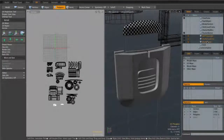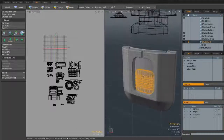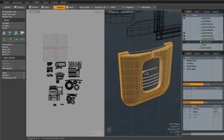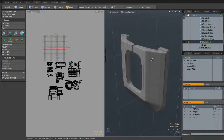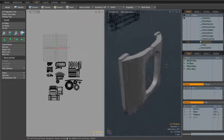Now the shutter lock object actually has three sections to it. We have this plate, the kind of thumb thing that sits on the plate, and this outer frame. And we're going to deal with this frame first and get it over and done with. So I'm going to hit Shift H to isolate it, and I'm just going to hide these other mesh layers above it. Now, if we look at this, there are a couple of sections that might be good candidates for being separated out.